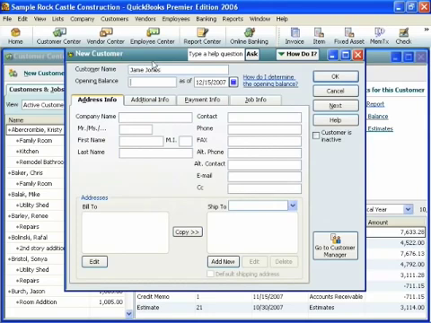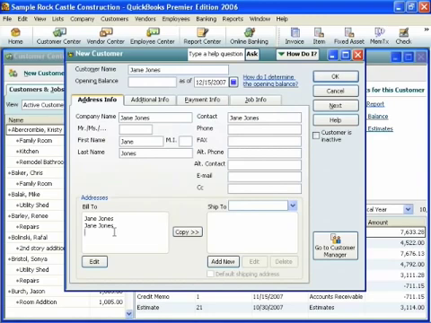Again, if there's already an opening balance, you would put that here. Type in their address information. Okay, other contact information such as phone numbers and so forth.